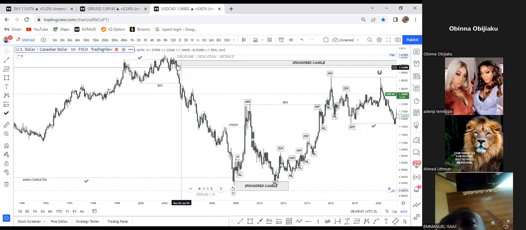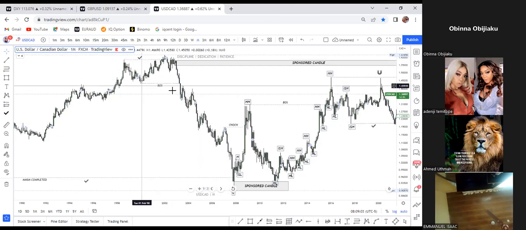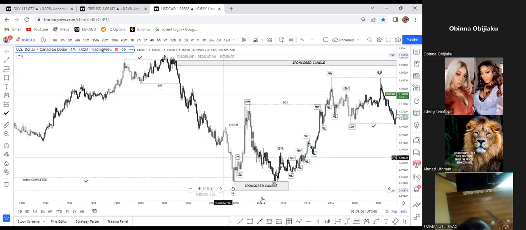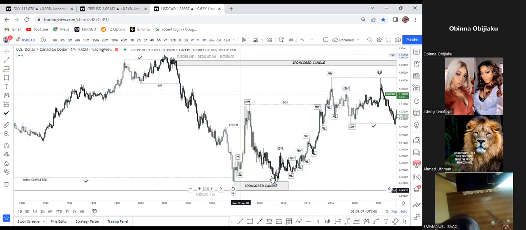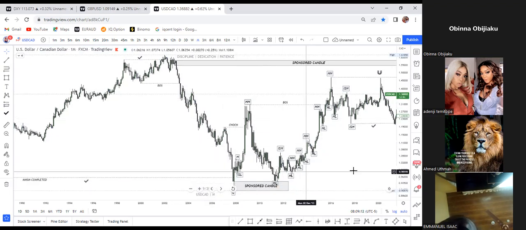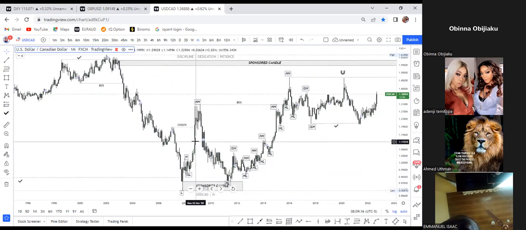We had our first break of structure in this area. Price broke this low, right? And we see price started retracing back. Now we had the rejection block right here. After we had the rejection block, price started pushing upward, making this low our major low. Here's our major low.